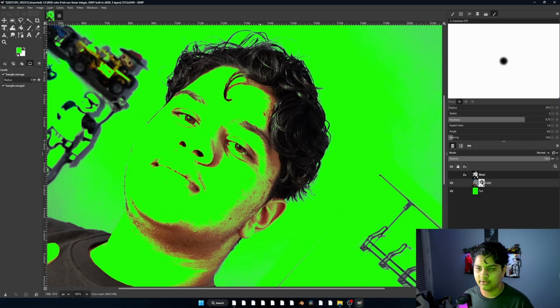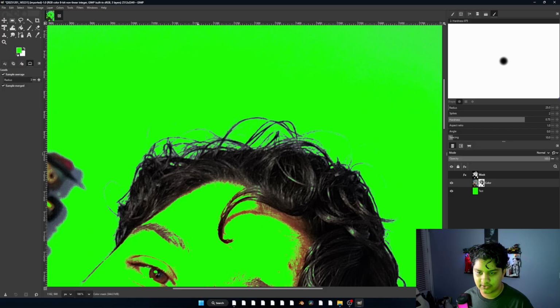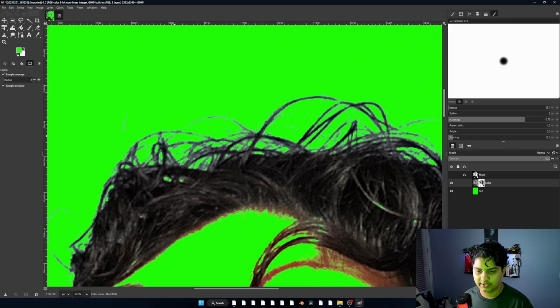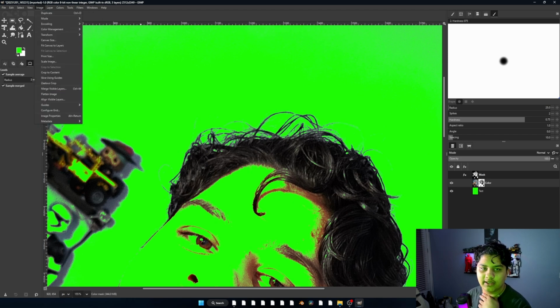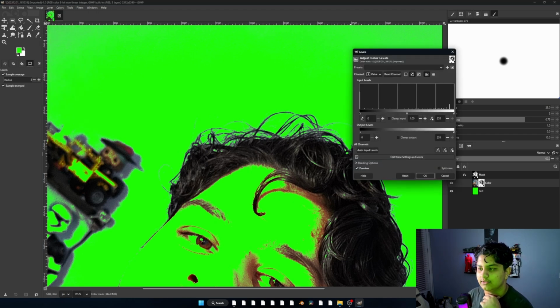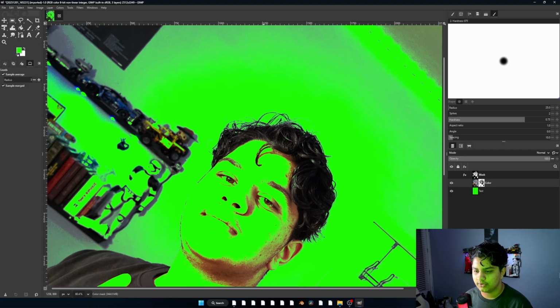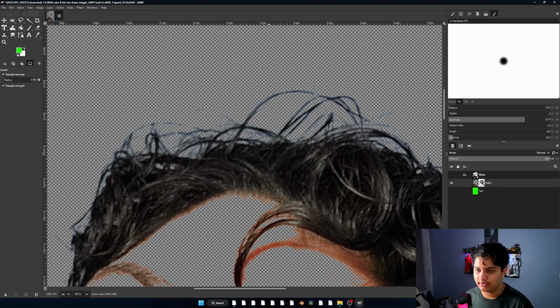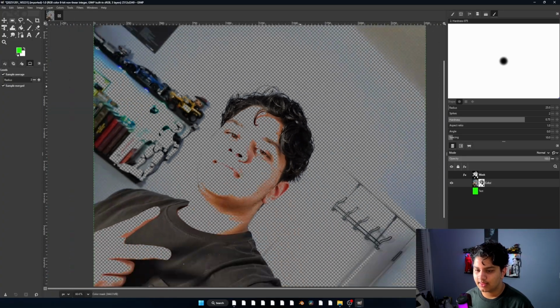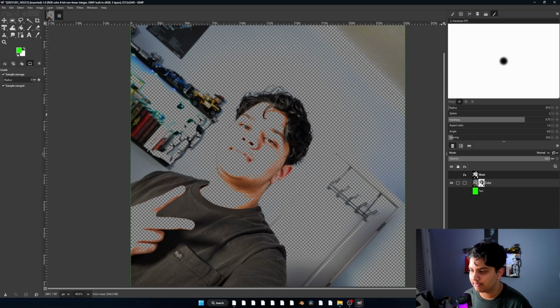Next, as you can see, there's still some little semblance of not hair, like the background in here. If you need to edit it more, you could just go back to layer, colors, levels, but I think mine is fine, so you can just do that. And finally, there we go. Our hair is looking pretty nice and neat. And now all we gotta do is just paint back in our face.